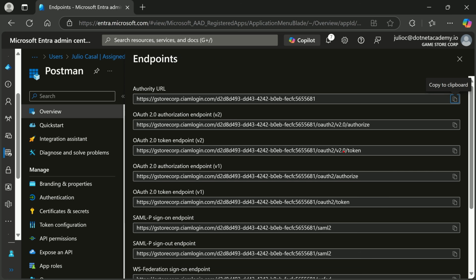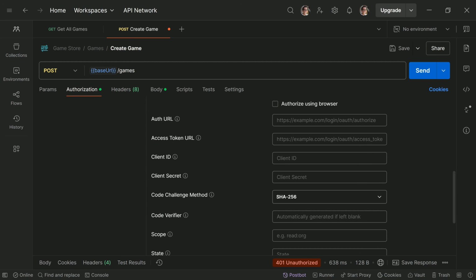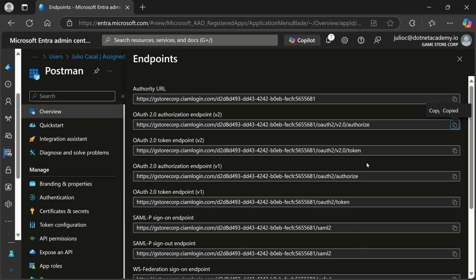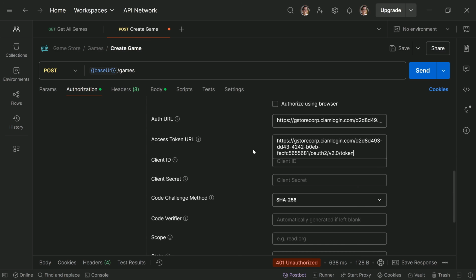And the auth URL is going to be this one here that says OAuth 2.0 authorization endpoint v2. This is your auth URL. So let's copy that to clipboard and let's paste that over here. Then we need to set our access token URL, which if we go back again into the Entra portal, is going to be this URL over here. So let's go ahead and copy that URL and paste it over here.